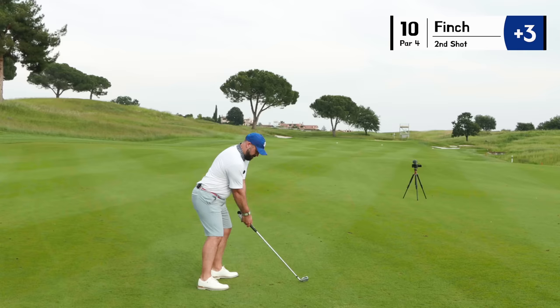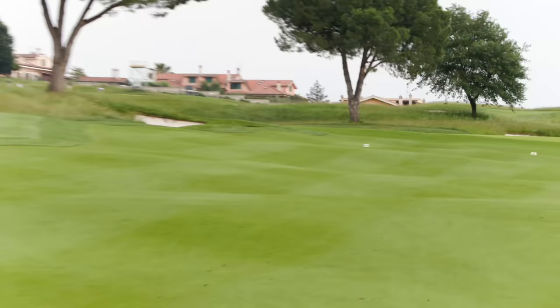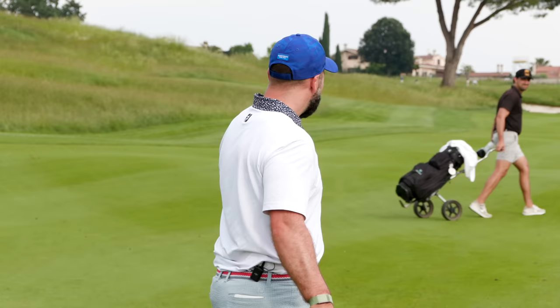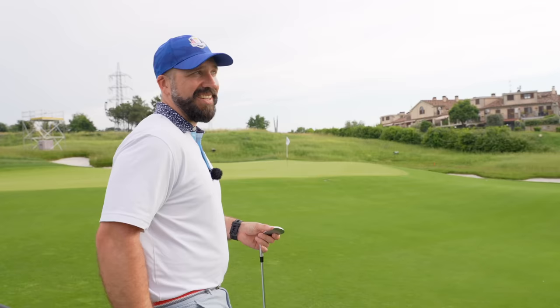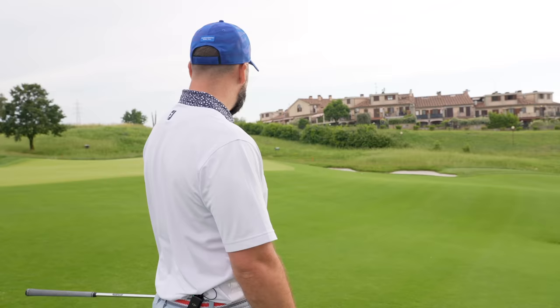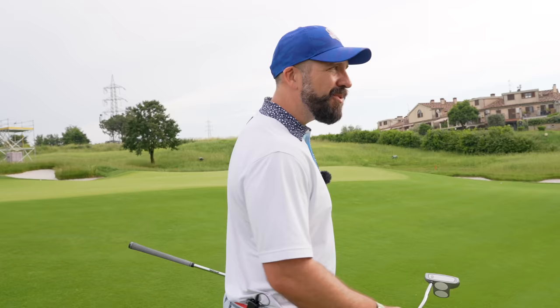Oh, be good. Be so good. Be good. Oh my God, that's so short. That's unbelievably short. Oh, I'm just getting so weak. These young bucks are just pounding it past me. In retrospect, that's actually quite a long way uphill. Should have just hit it harder, maybe. I don't know, it's tricky, but a false front. The last few weeks I've been playing, me and false fronts have not been the best of friends. Just can't quite get it over them, unfortunately.